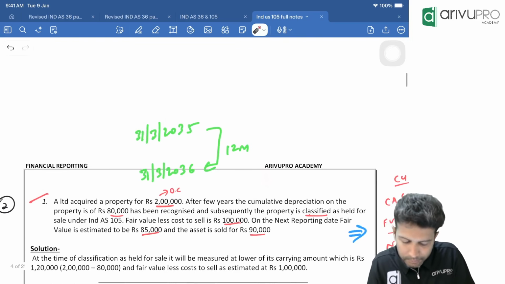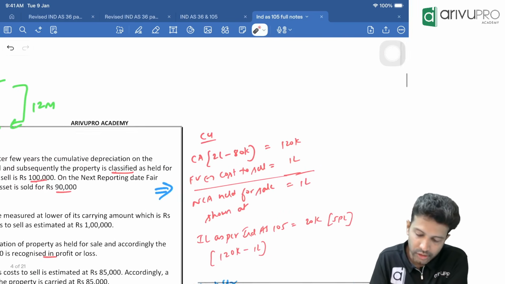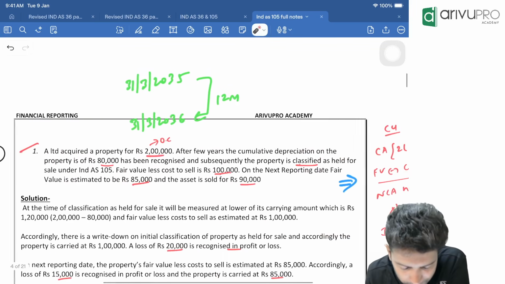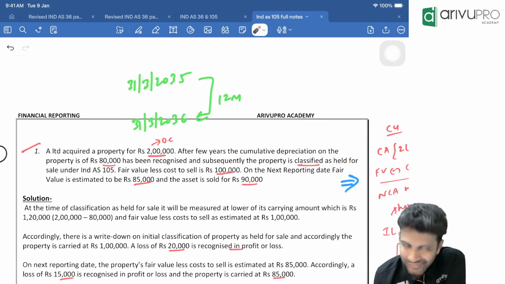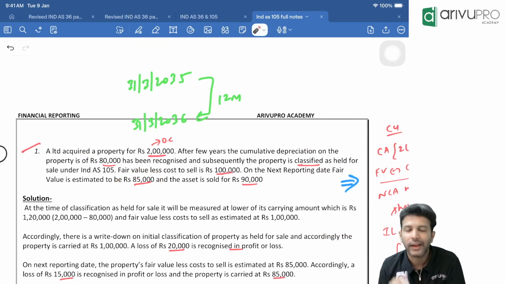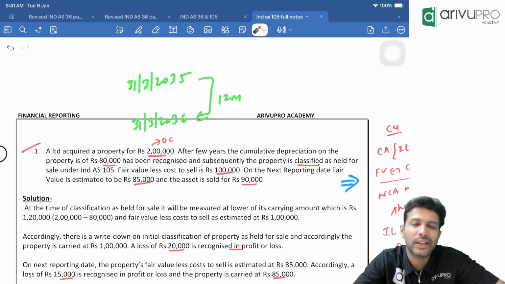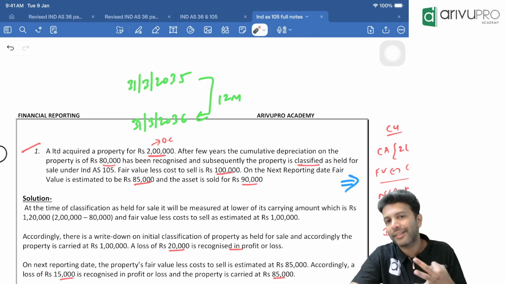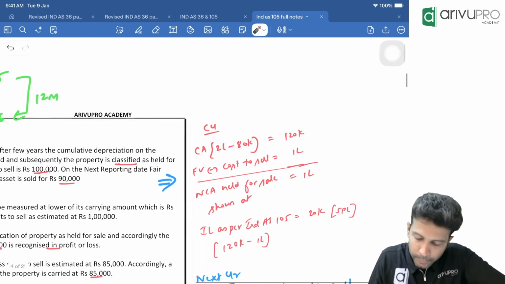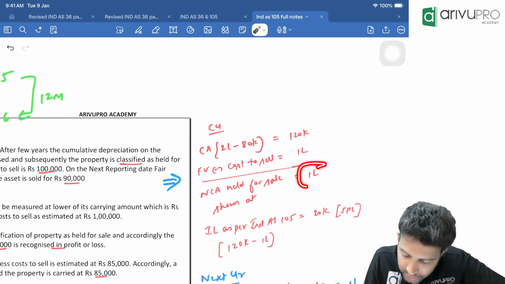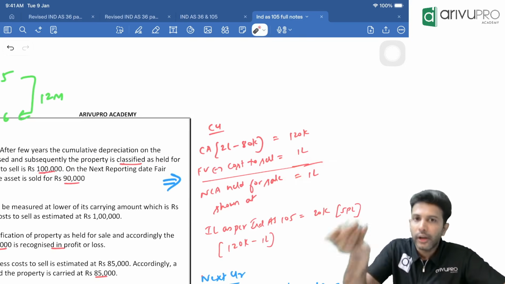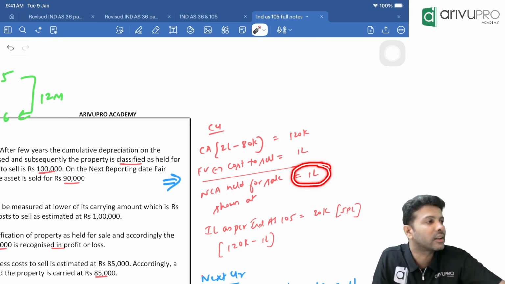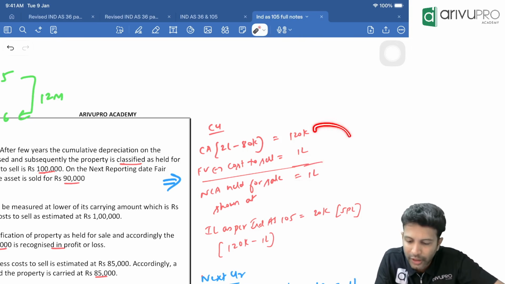In the next reporting period, after this, this is your initial recognition, on the day the asset got classified as held for sale. On the next reporting period, the fair value has become 85. Okay, now what to do? We already know that as per Ind AS 105, initially as well as at every reporting period, we need to measure non-current assets held for sale at carrying amount or fair value less cost to sell, whichever is lower. On the previous reporting period, the non-current asset is shown at what value? 1 lakh. Now when the reporting period came, again we need to remeasure. The carrying amount of the non-current asset held for sale is 1 lakh because from 120 you made it 1 lakh.